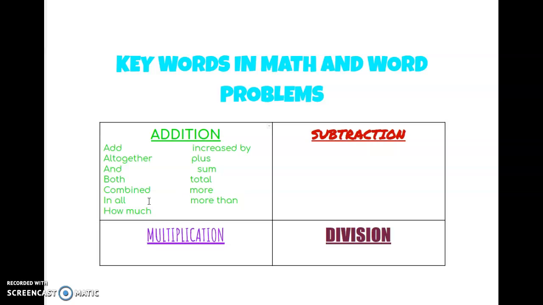Right? If Susie has 8 apples and Sally has 12 more than that, then how many does Sally have? That would mean we would need to take how many Susie has and add on, right? All of these words will come up, and when you see these words, these are what we would box as important information that tell us we need to add. Now let's take a look at subtraction.